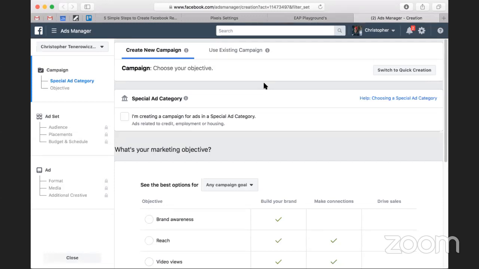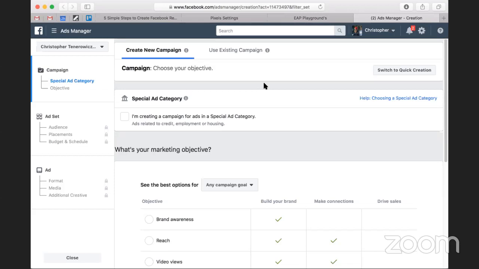Now, one thing to keep in mind is that you don't want to make this your first ad that you ever run, because if you have not had any traffic to your website, you're not going to really be spending your money that wisely. So if you are at all familiar with Facebook, you know that you can target people that are potentially interested in real estate. You can exclude real estate agents. You can do a bunch of stuff like that.